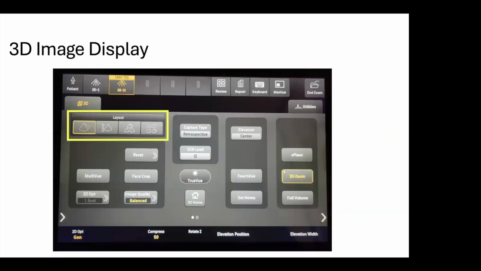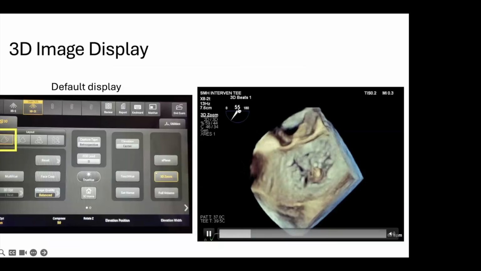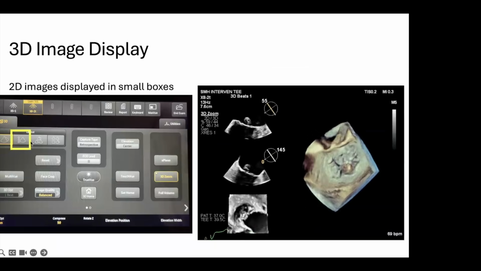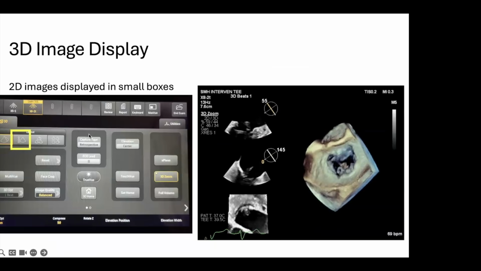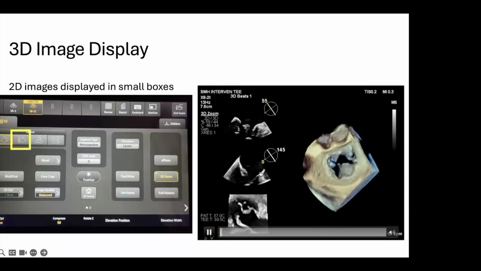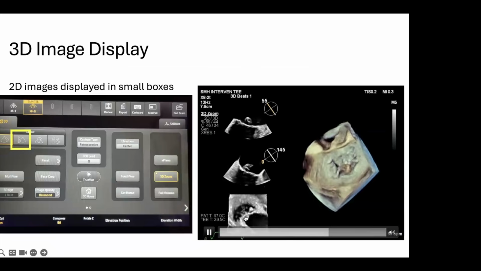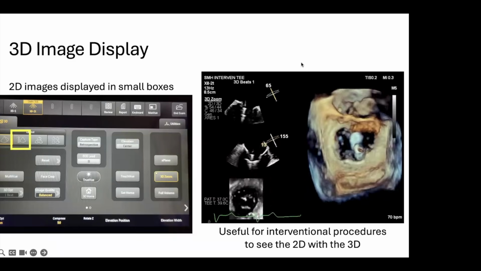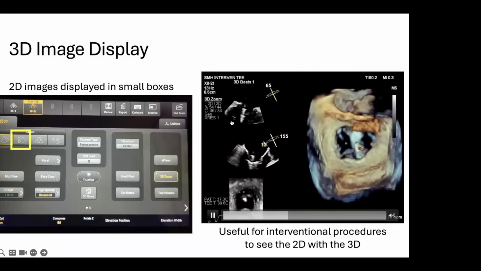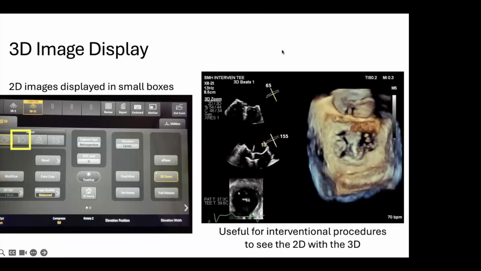There's different ways to display your 3D images, and so that's under this layout tab over here. The default starts as this pyramid. And so that's what you're seeing here is just a single image pyramid. The one over here that has the 3 smaller triangles and then the one bigger triangle shows your 3D image. And then it shows the 2D images it was acquired from, plus this made up short axis image here. Again, I find this helpful for the interventional procedures, but I think for diagnostic 3D echo, I don't think it adds too much aside from showing the 2D images that the 3D image was acquired from.